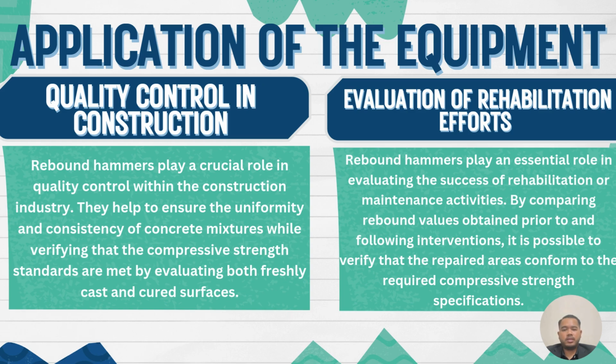The rebound hammer is instrumental in assessing the success of rehabilitation or maintenance activities. By comparing rebound values obtained before and after intervention, engineers can confirm that repaired areas meet the required compressive strength specification. This ensures that the structural integrity of rehabilitated sections aligns with safety and performance standards.